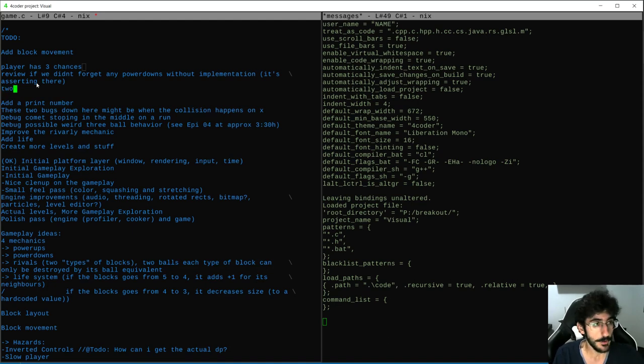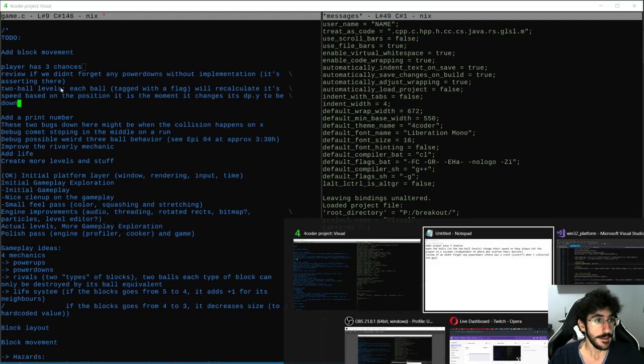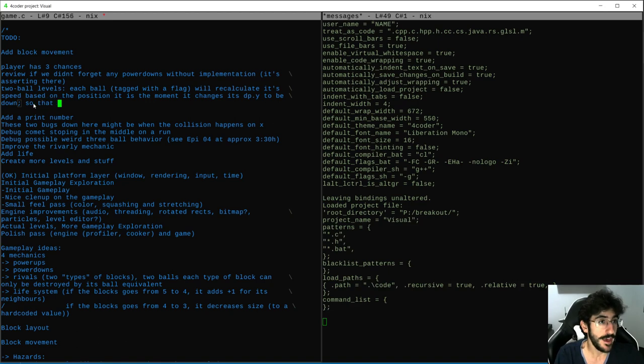So the idea of the two-ball levels is that each ball is tagged with a flag that says to recalculate its speed based on the position it is at the moment it changes its y direction to be down. So we're going to calculate speed so that it will always take x seconds to go to the player.